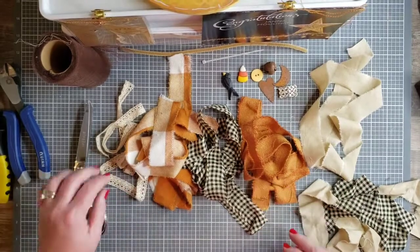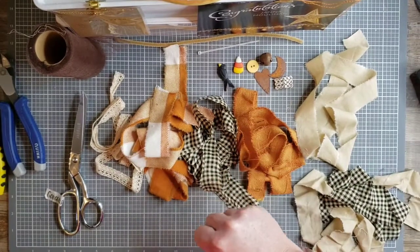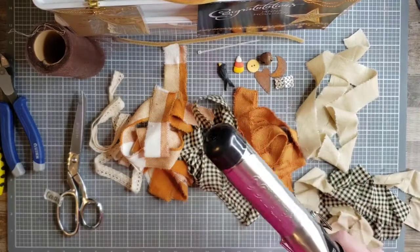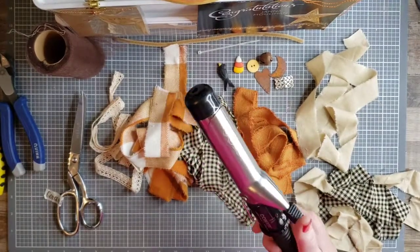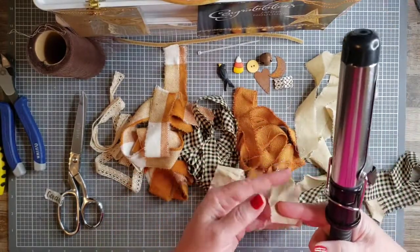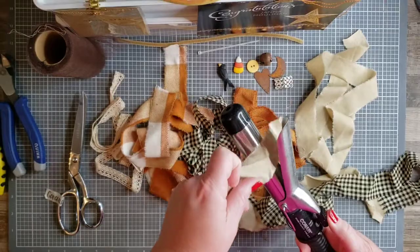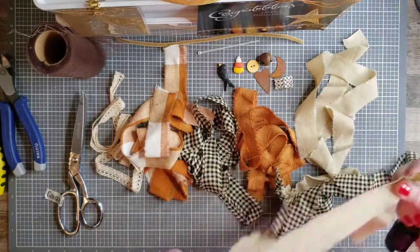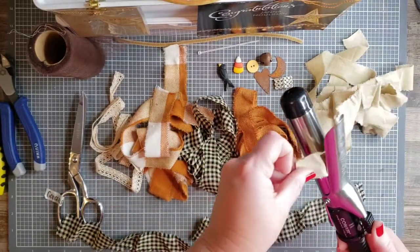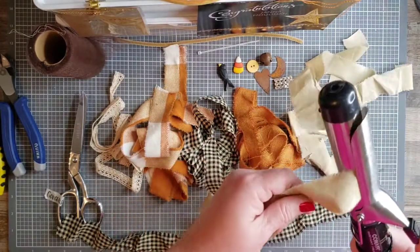And then I wanted to show you a little helpful hint. If you do not have the cool little Cricut Easy Press that everybody seems to have these days, I don't. I just use my flat iron sometimes, or this hot curling iron, if you need to straighten out your fabric so it works better. Sometimes it's nice to have it scrunchy, I'm not gonna lie, because it just looks cute. So I'm gonna show you what I do to straighten if I do want it straightened. Ribbons, anything. Just stick it in the iron and literally just pull it through, and it will straighten it.